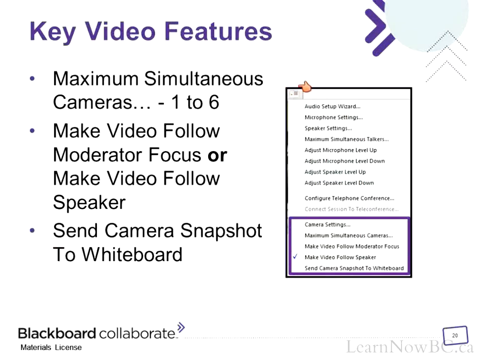All right, so hopefully we have just learned that you can go to the options menu as a moderator and you can make adjustments to how many talkers you want and how many cameras you want. Now, I also want you to know that if you are having a bandwidth issue in your area and there are a bunch of people on the video camera, that will actually burn up some of your bandwidth.